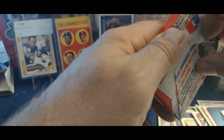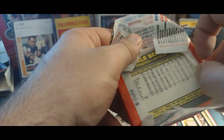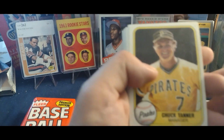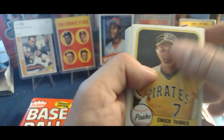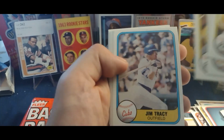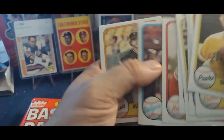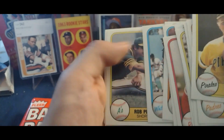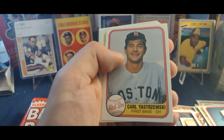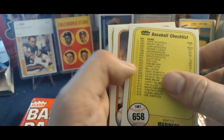Well, we just keep the good times rolling here. I'm getting really excited. I think next week I'm going to open up that 78 rack pack. So excited about that. Those cards look great. Chuck Tanner, manager. You can see that gum residue. Gene Richards, Rod Scurry, Jim Tracy, Mike Easler, John Curtis, Ken Griffey, Steve Howe, Alan Ripley, Chet Lemon, Rob Picciolo, Dave Rozema. Hey, all right, Carl Yastrzemski. That's kind of cool. That's a nice looking card too. Nice and centered. You can say whatever you want about him, but these are pretty good.